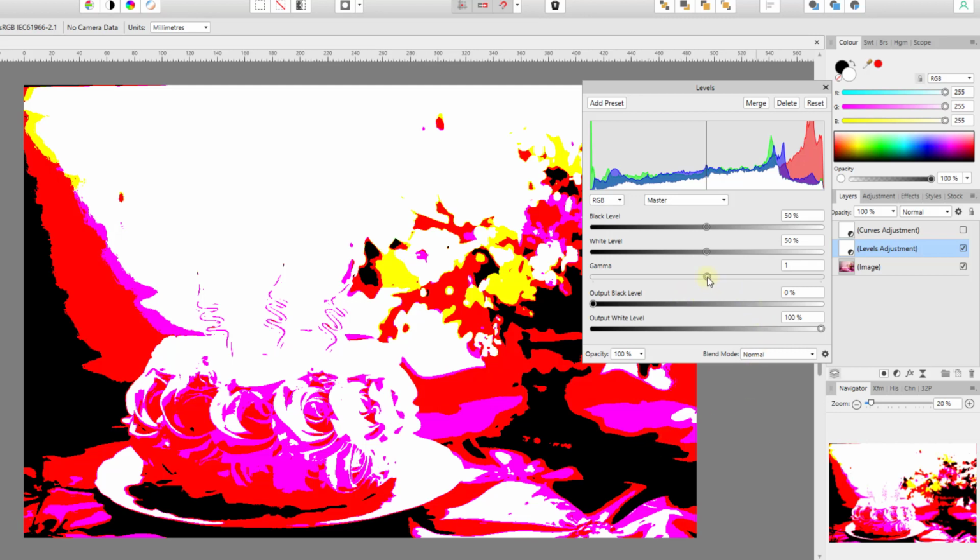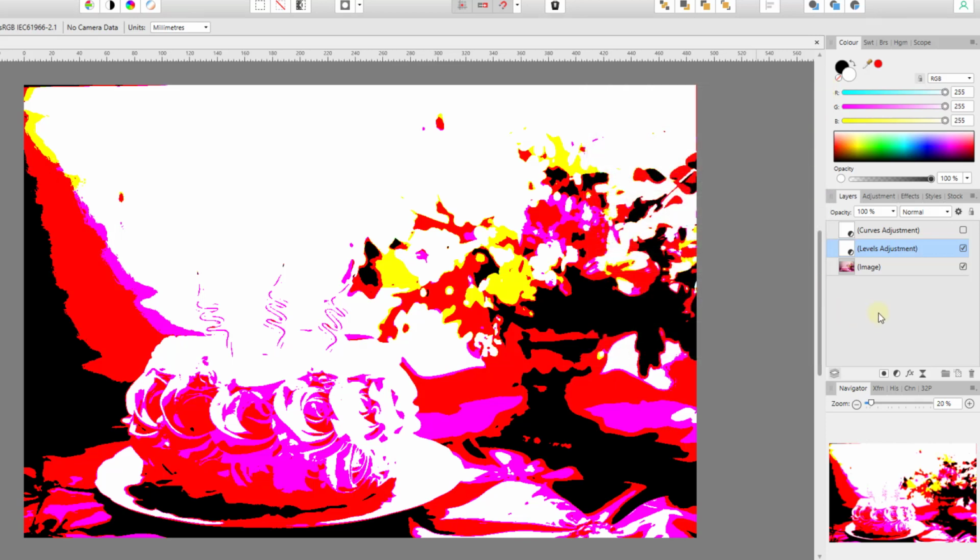And because they're on 50%, you're having no real effect with the gamma slider. So if I just close that for a second, and then we look at the curves adjustment.